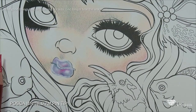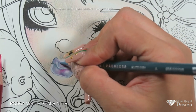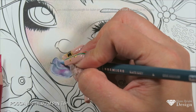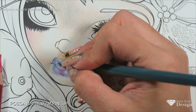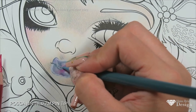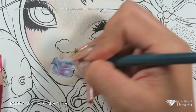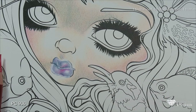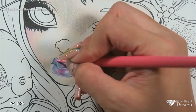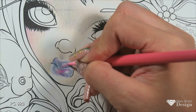Gonna go in with 936, which is this slate grey. I'm gonna create a V shape. And yes, it's going to cut out some of that acrylic Posca pen. I'm gonna blend it out as well. Pressure is quite hard right now. They're not too hard, just hard enough to allow me to still layer things up.